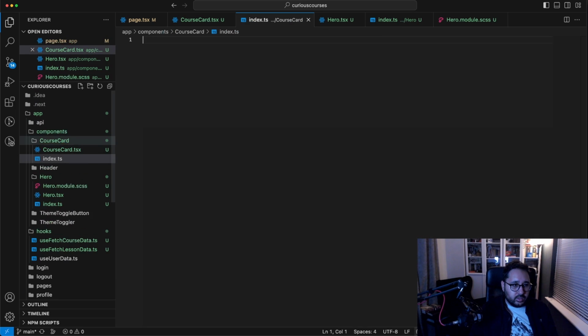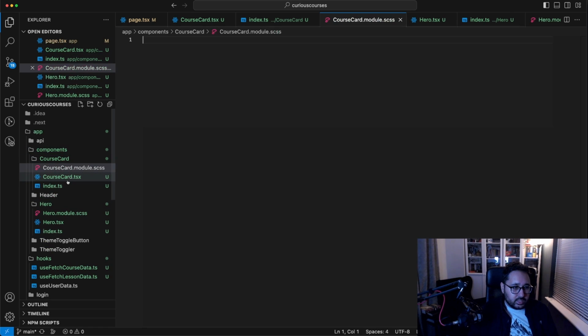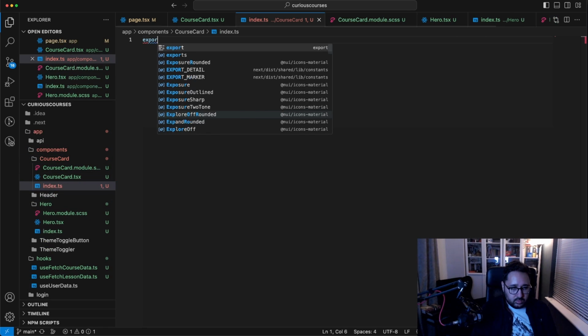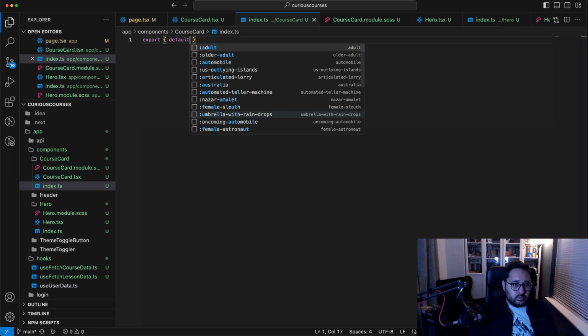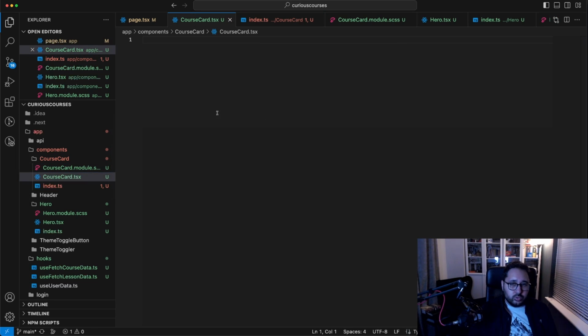Make sure we add our index file. And then we'll definitely need some styling on this. So we'll add a Sass file as well. Export by default.